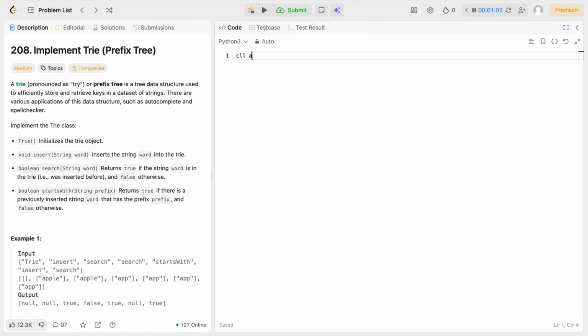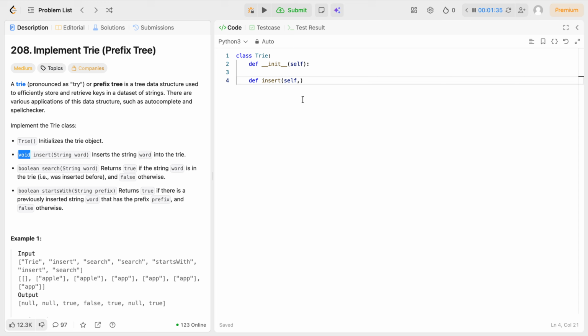Okay, so I'm going to start off with the default class Solution, or maybe it was called class Trie. First we need an initializer. I don't know what the initializer needs, but we also need an insert. Remember, we're inside a class, so we always need to start with self. In Python, it returns nothing, I believe, but it takes in a word of string type.